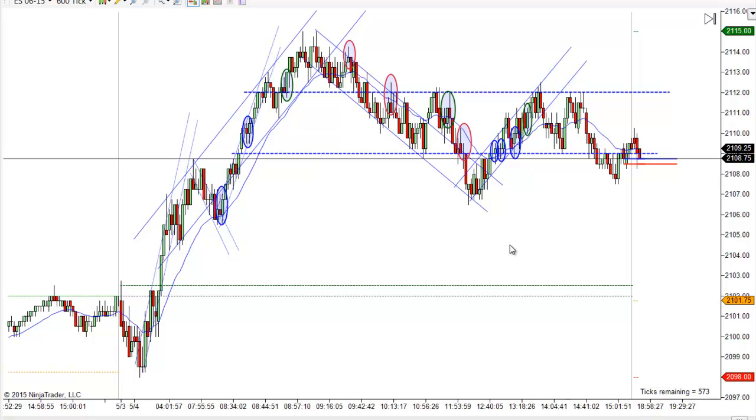So we had to shoot from the hip today and try to figure out what was a reasonable tick chart. The one I'm going to show you here is the one I followed most of the day, 600. I also opened an 800, which somebody suggested early on, so I tried that one. I didn't feel like it was enough. I'm hoping it's just the type of day, but I'm not real happy with the bars. There's too many, there's just too much overlap, and it may just be the type of day we had that caused this.